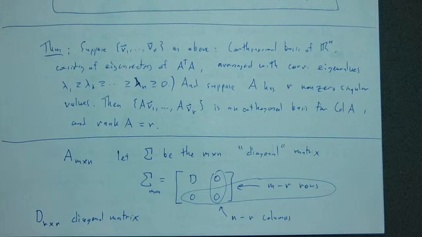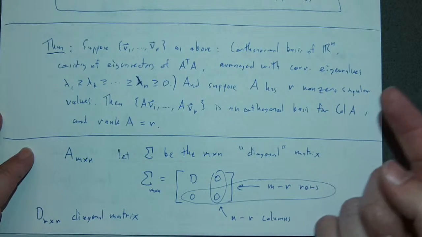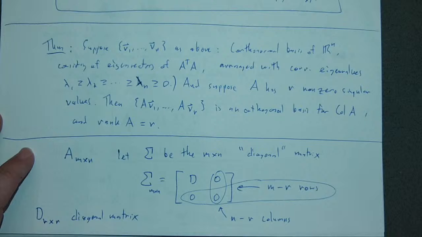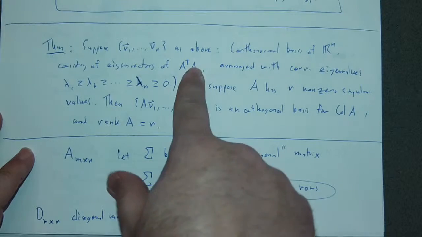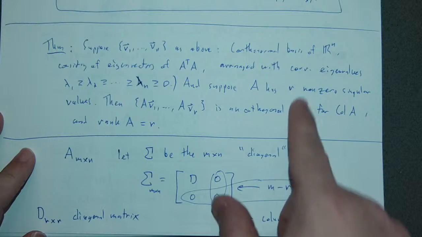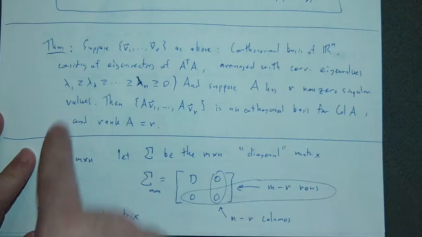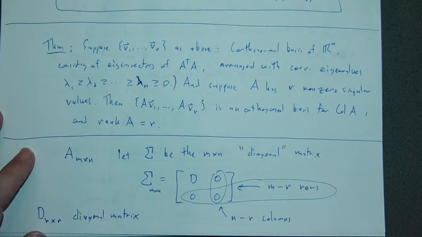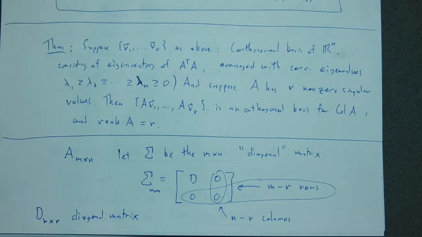It can be kind of confusing to keep track of all the stuff that's going into a singular value decomposition, right? So you have matrix A, some rectangular m by n matrix, so you can't technically talk about diagonalizing the thing. But the idea is that you look at A transpose A. This thing is symmetric, which automatically guarantees it has a bunch of nice properties. We arrange its eigenvalues in this way, and once we do that, it has some number of non-zero singular values. It turns out that number of non-zero singular values is r, which is the rank of A. And A multiplied by these eigenvectors of A transpose A forms an orthogonal basis for the column space of A.